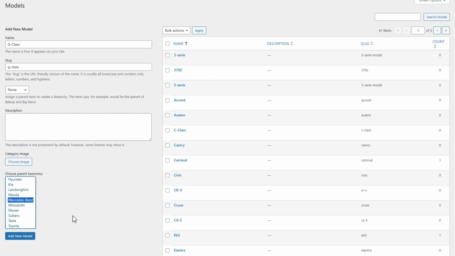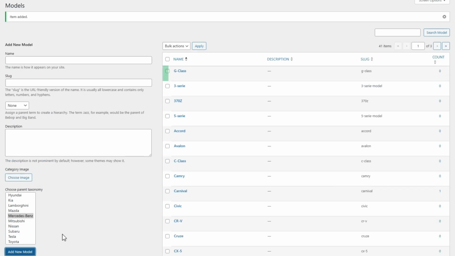If I select G-Class, only Mercedes-Benz make will be displayed, but in very rare cases, same model can be used by different makes. In that case, you can just press the Control button on your keyboard and select multiple makes or multiple taxonomies. So for now, Mercedes-Benz is okay, and if I click Add New Model, here you can see item added.